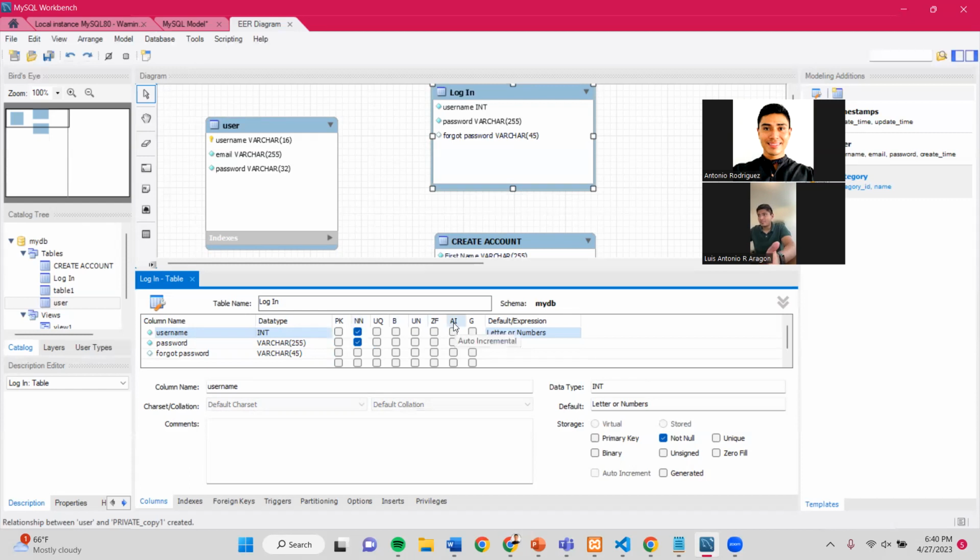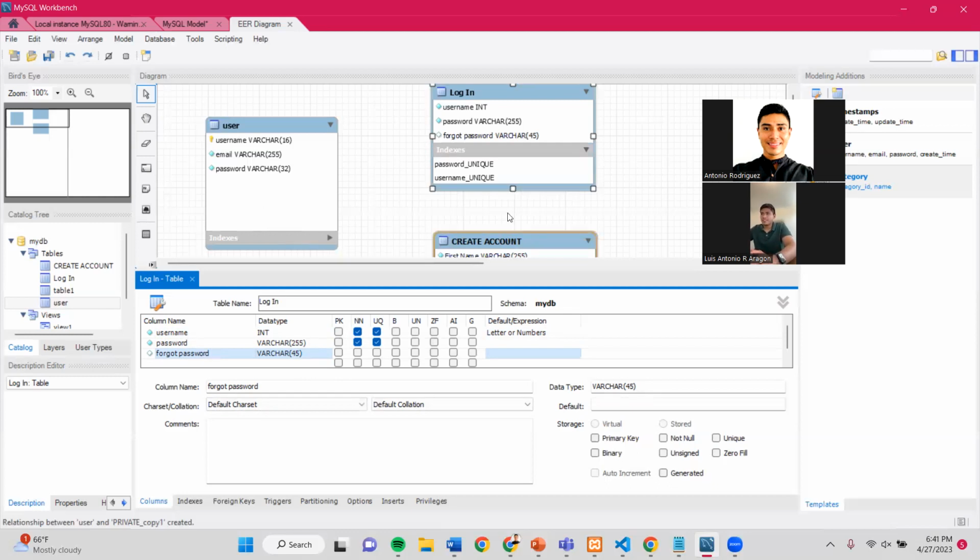And it is not auto increment because the system is not assigning our username a new value, if that makes sense. Password, same thing. We created a password. We know the password. I guess it could be unique index on both of these. And forgot password would be on some pages, not Facebook, where they do generic passwords and ask you to change the password after the first login or next login.